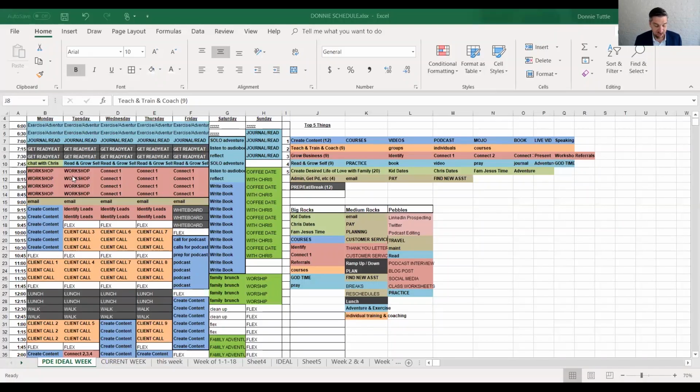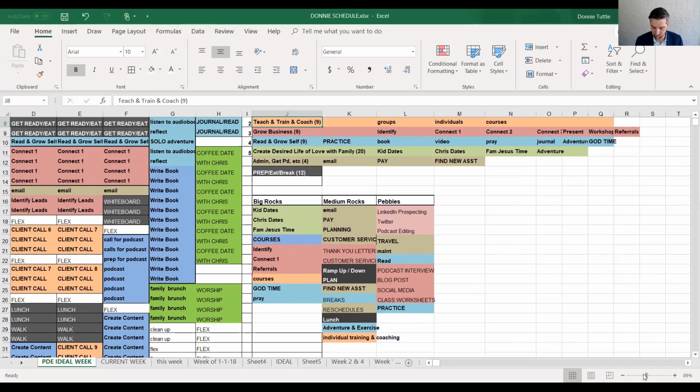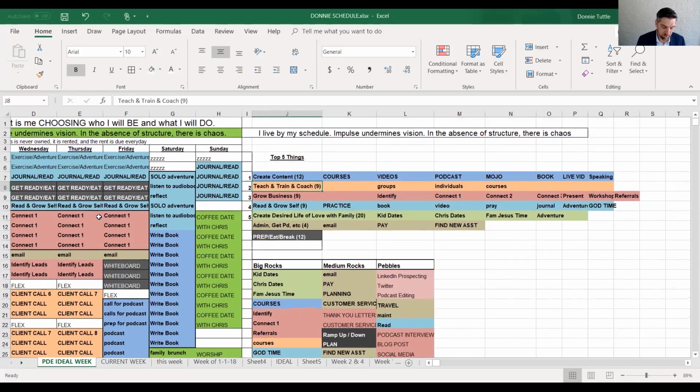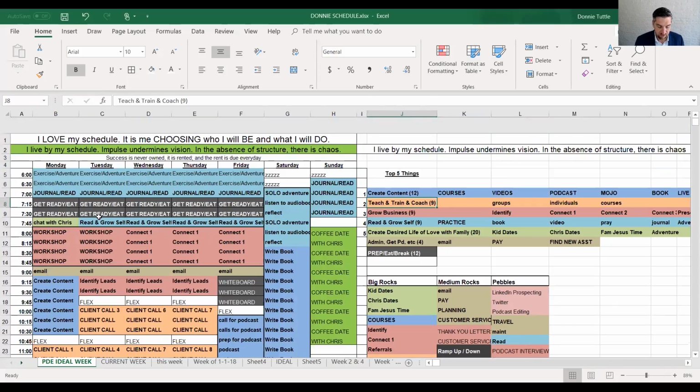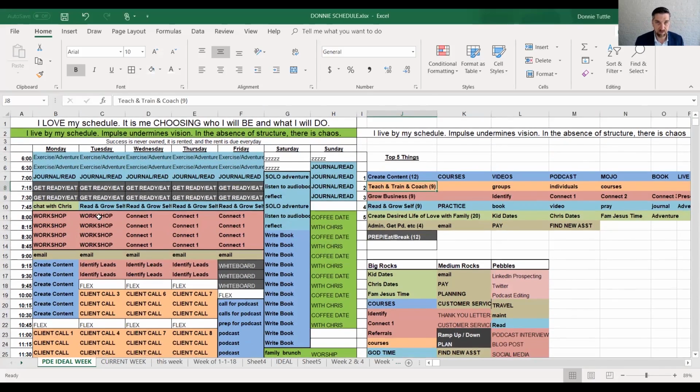And so let's, thanks for humoring me here a tiny bit. We're going to go in, and last time you actually put together your ideal week, and it looks something like this. And I'm just going to zoom in a little bit, and those menus to the right are going to begin to disappear a little bit. But you can see how those things are built in there. And what we're going to do now is we're going to make our plan for this upcoming week.